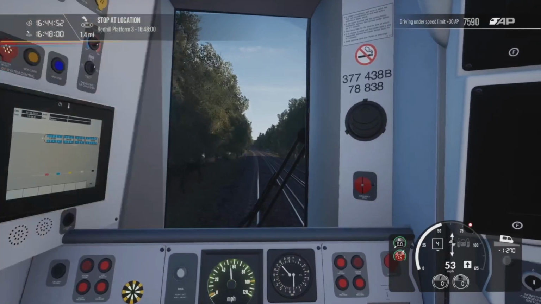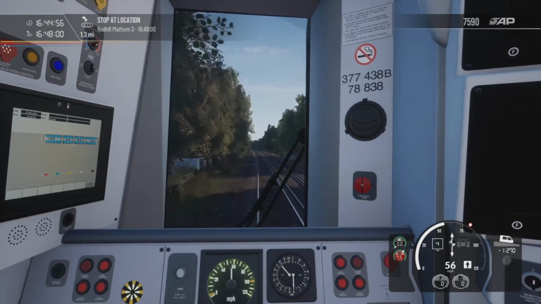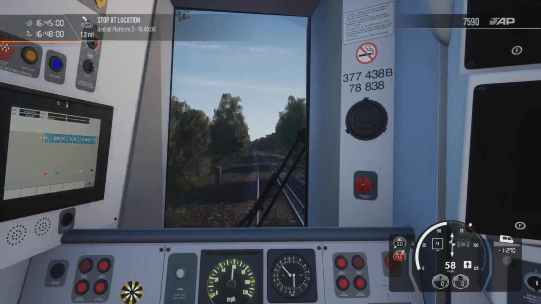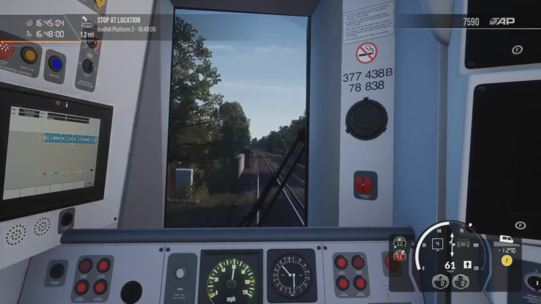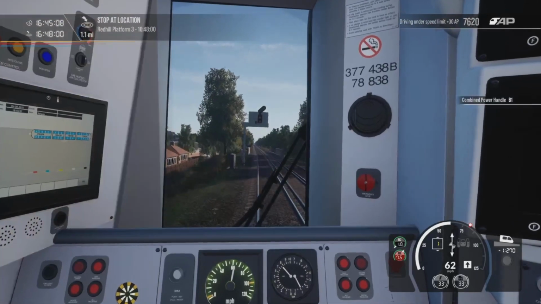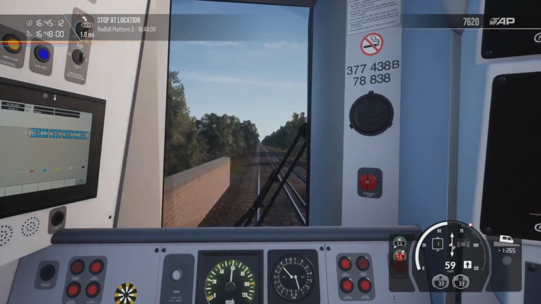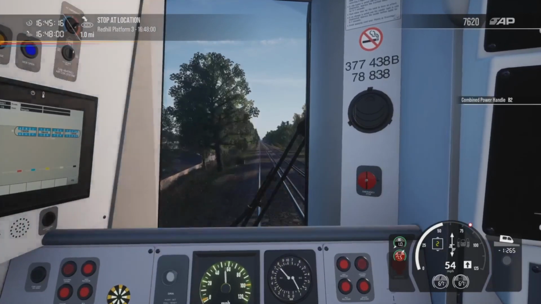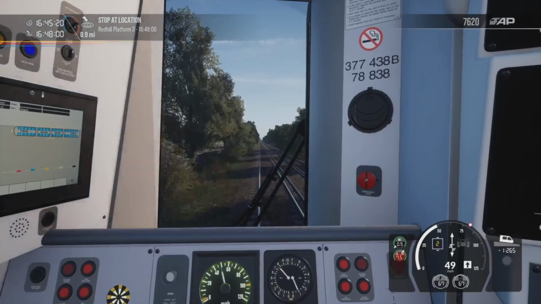Cool. Although if you are on the Redhill line, it is most likely you will be stopping at the stations because, well, you don't really get any fast services through Redhill. Well, we literally never get fast services through Redhill because it is obviously supposed to be the slow lines, so they just stop there anyway. I've got to bring the speed down though, as people will be coming across.